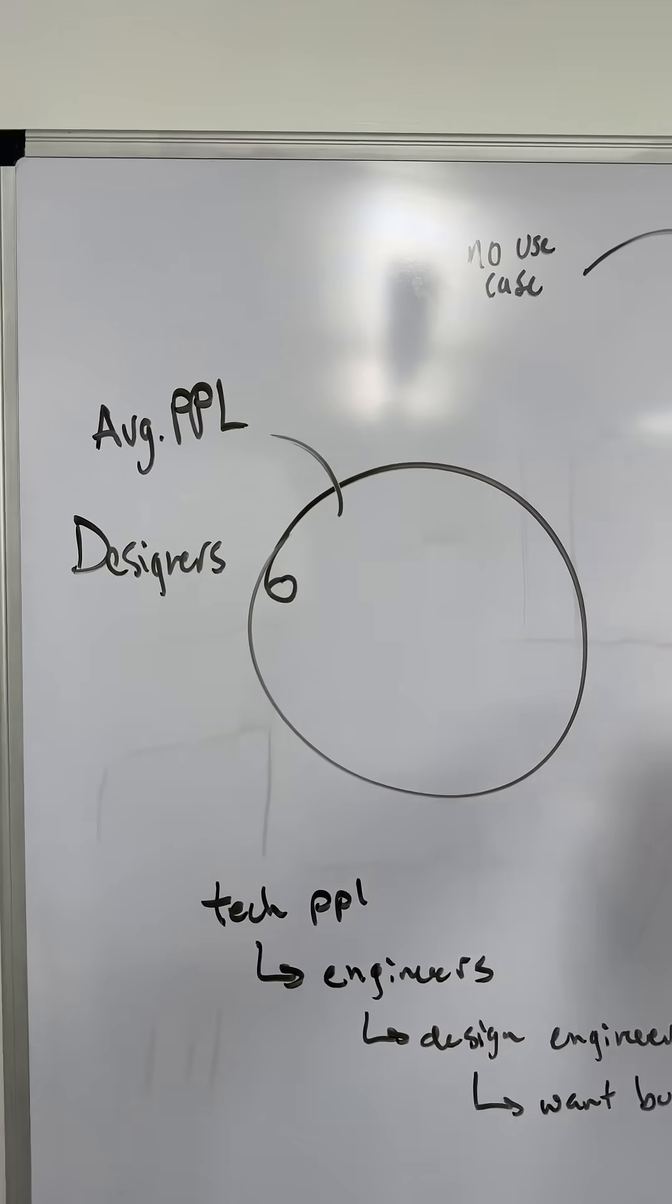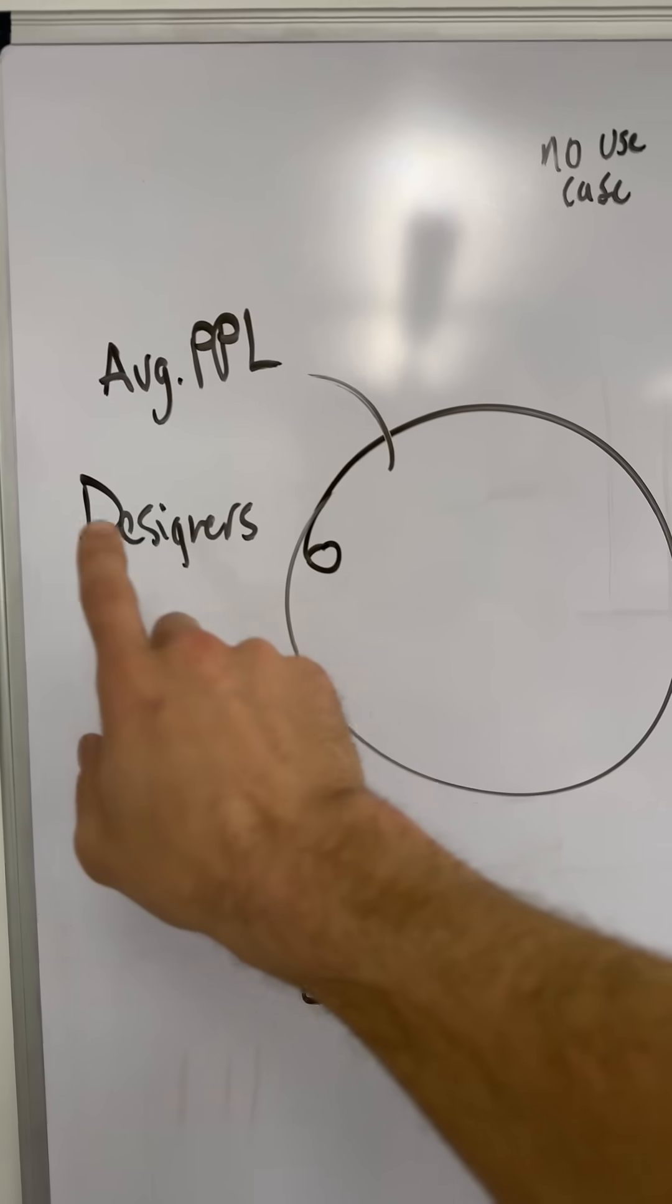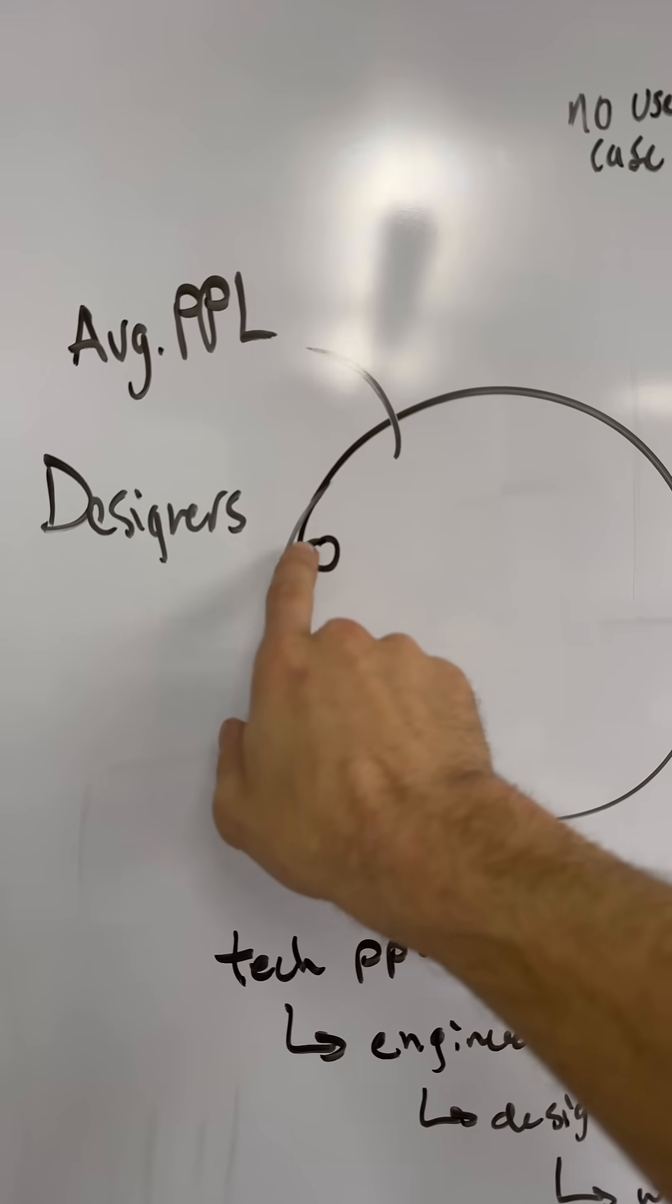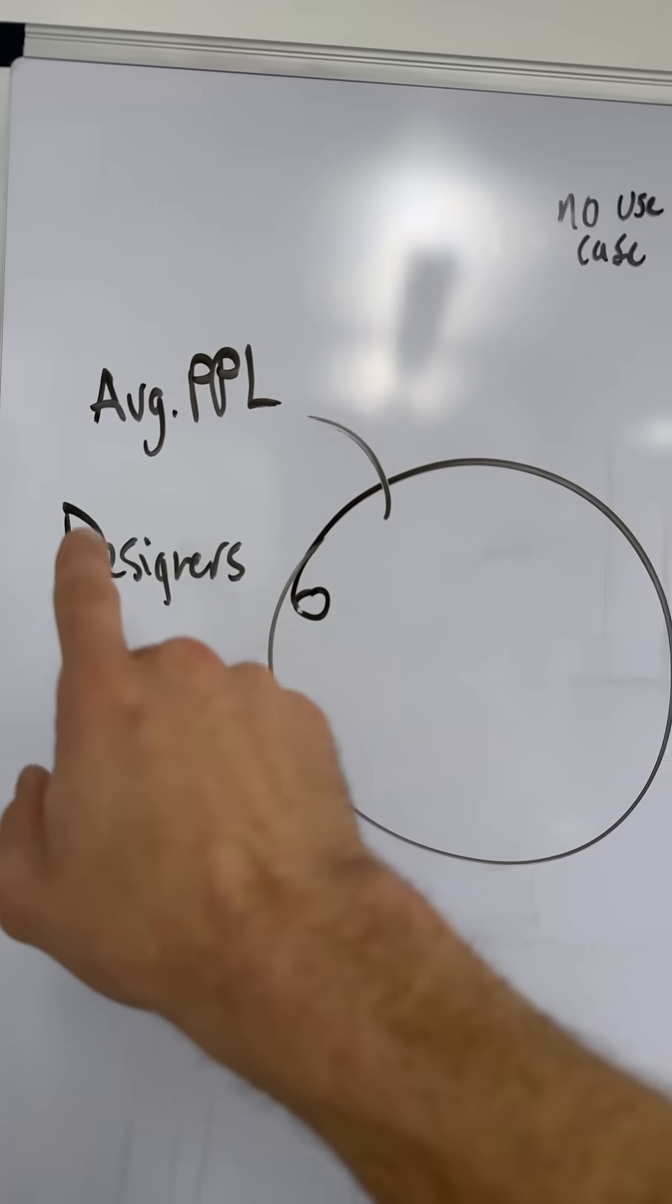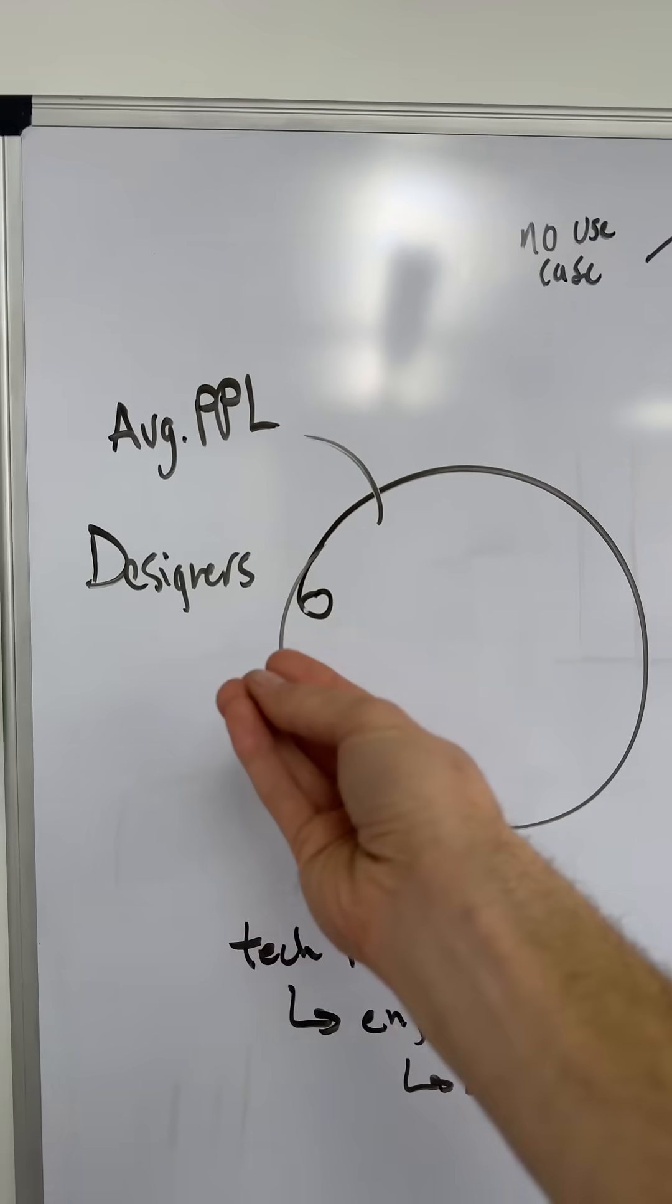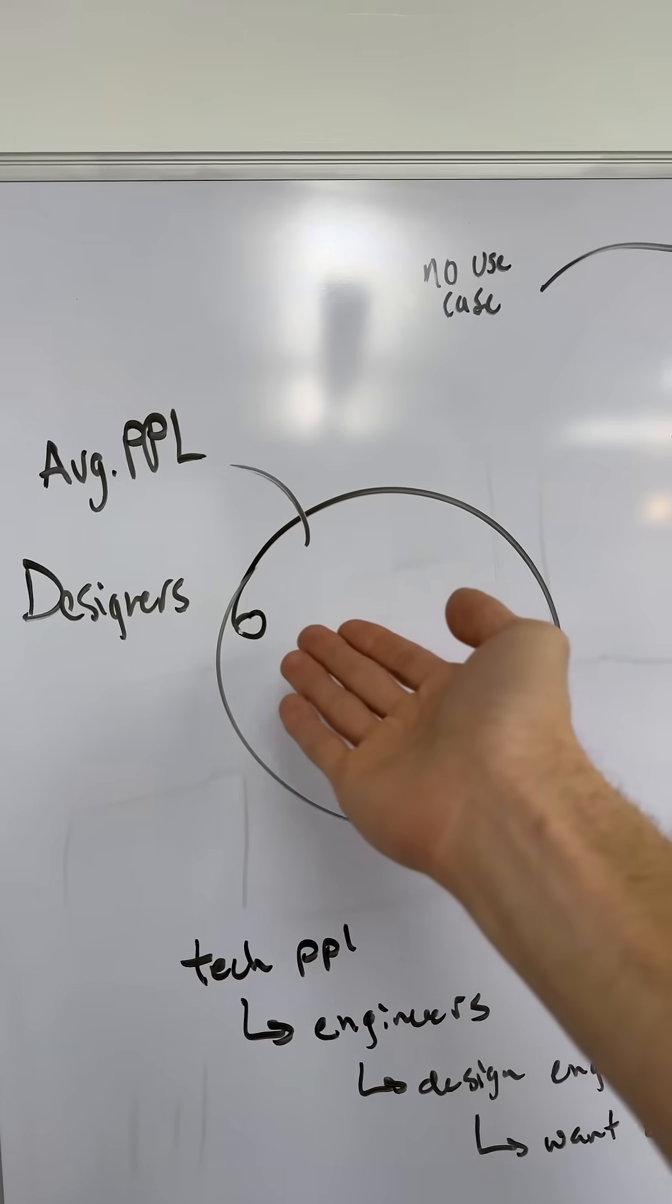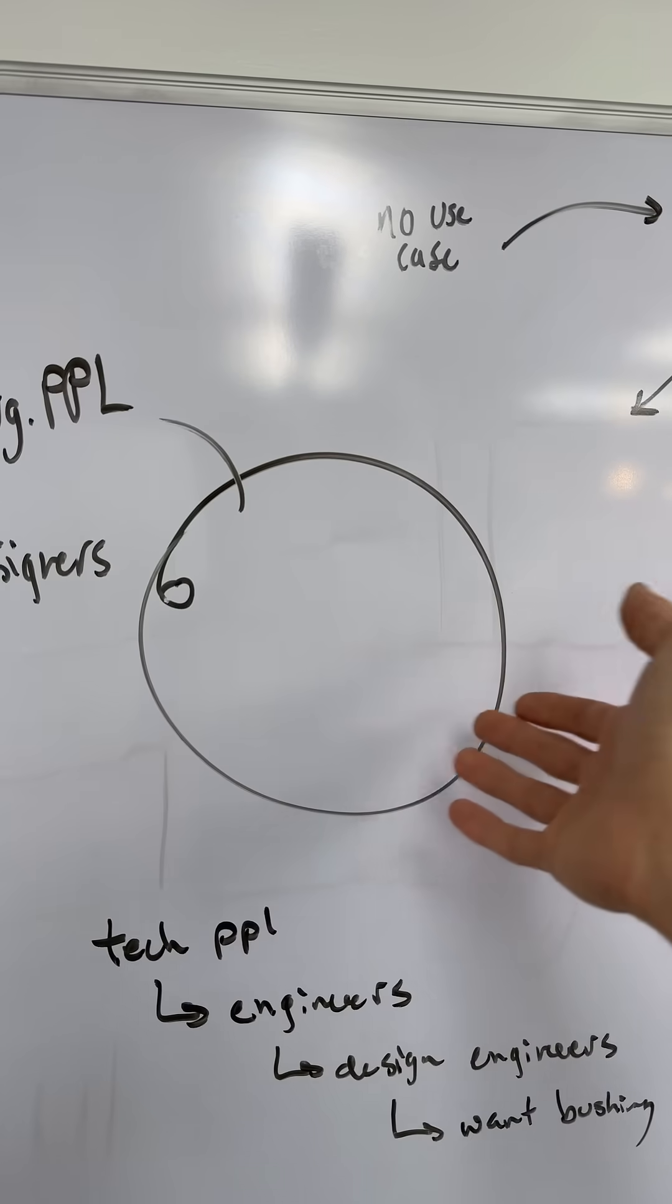You have all the people that you can talk to about your design stuff, and then you have designers, and inside that subset, you have the designers who are facing the same problems as you. These are the people we want to help because these are the people that help everyone else, but in order to even talk about it and get an inkling of curiosity from an audience, we have to at least capture the interest of the average people, like I'm doing.